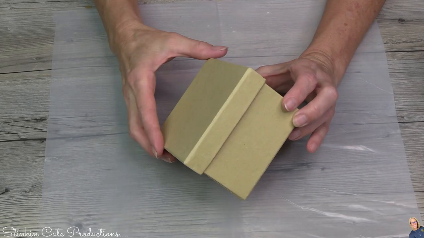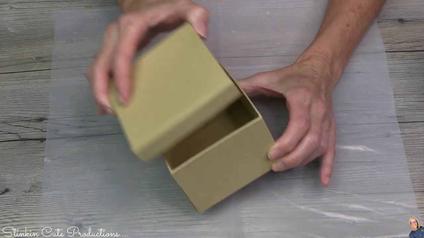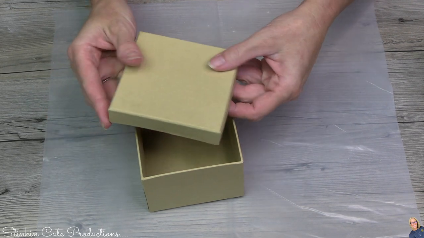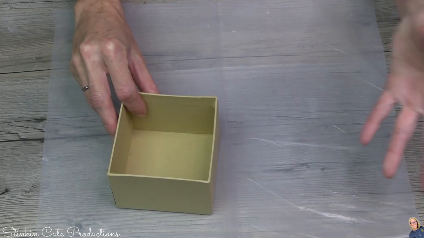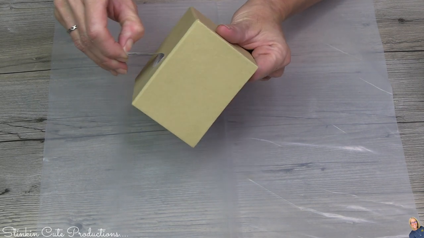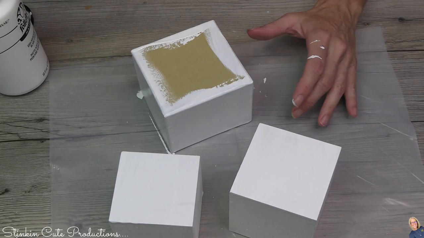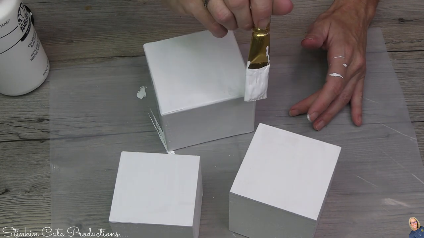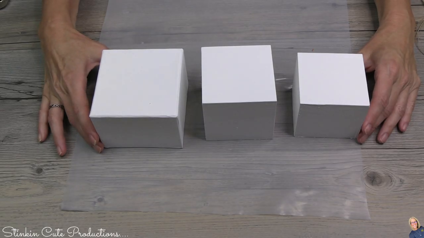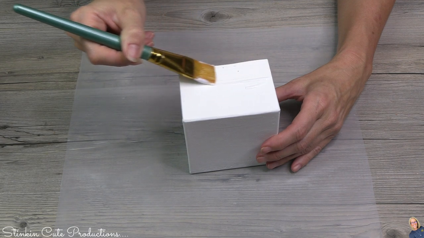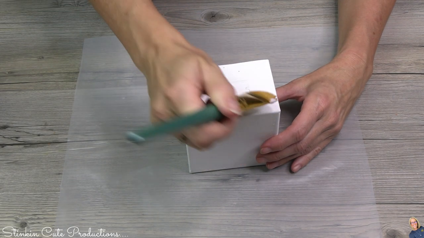You're also going to want to pick up one of these craft boxes. Not to be mistaken for a gift box, although it can be used for that. This is found in the craft section. We don't need the lid. We're going to do away with that. We just need the box itself. And guess what? This too, it needs a coating of some white paint. This here is what you should be left with. Three boxes, three different sizes, all painted white.